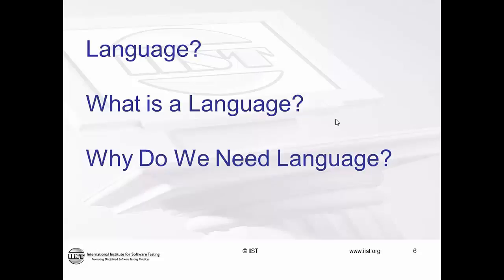The main reason we need the language is to be able to communicate. So when I sit down here and I say test scenario, everyone should know what I mean by that. When I say test case, everyone should know what I mean by that. When I say anything and compose a sentence that involves some of those vocabularies, then everyone knows what I'm talking about. That's really what we're missing. So in these webinars, I'm going to try hard to establish that language for us.